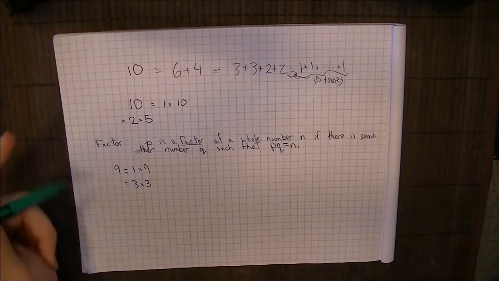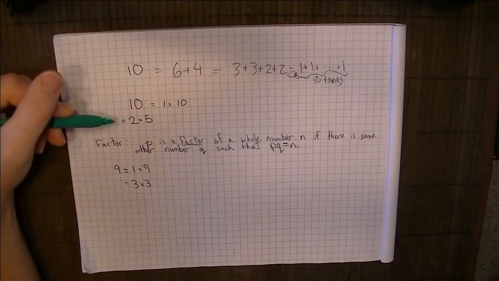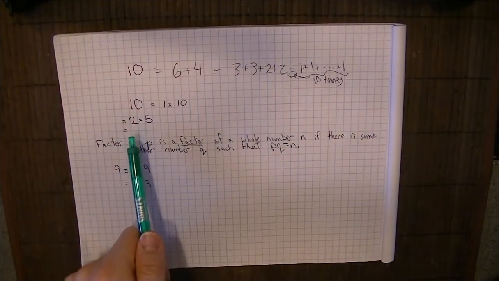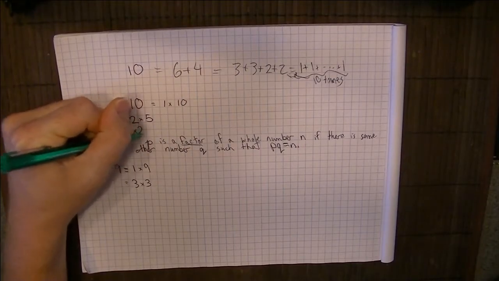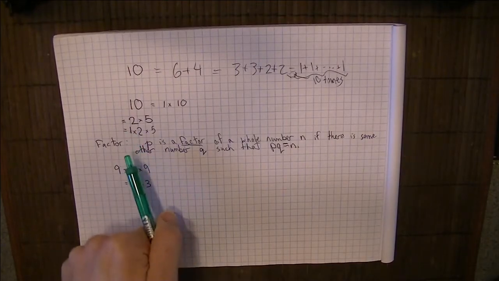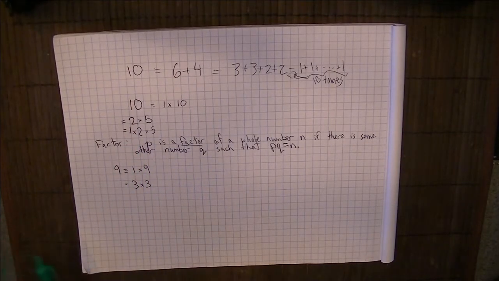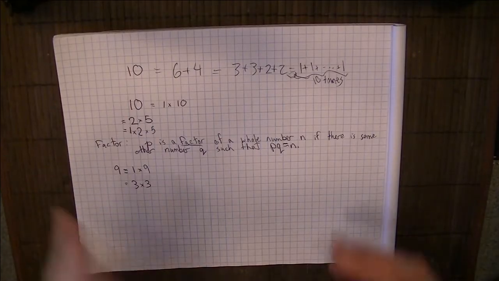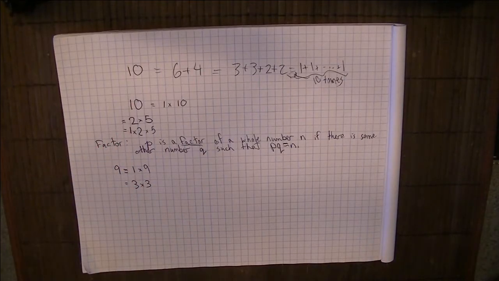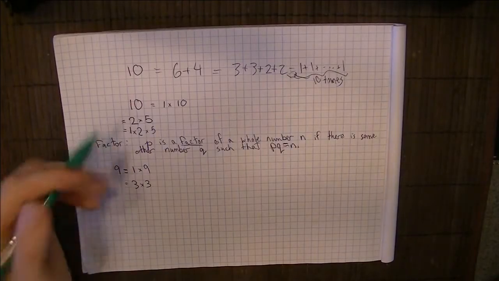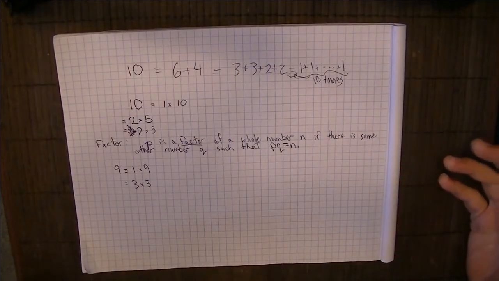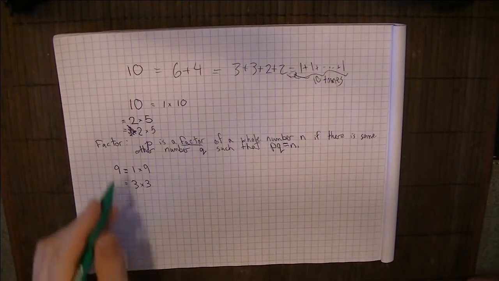Now, the question is, can I go any further? Looking back here at 10, I had it equal to 2 times 5. Can I break this down? Well, I could say 2 could be broken down into 1 times 2 times 5, let's say. So then now I've got this times 1. Well, 1 could be written as 1 times 1, which could be written as 1 times 1 times 1, right? We could break it down over and over and over again with just a bunch of 1s, and that would, once again, be boring. So at this point, we can pretty much ignore 1 as a factor because it's always there. It's just always sort of hidden. So we don't need to think about that.